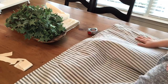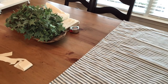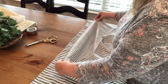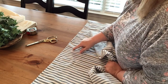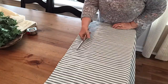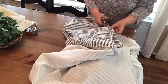Next, I'm laying out the full length of the shower curtain, trying to figure out where I'm going to cut. I'm going to cut just below where the hooks go. There is a seam right there below the hook. I'm just going to cut across there. I'm just demonstrating here how that valance is going to be stitched right under that seam. So giving a half inch seam allowance, I'm going to cut about a half inch down from the hooks.